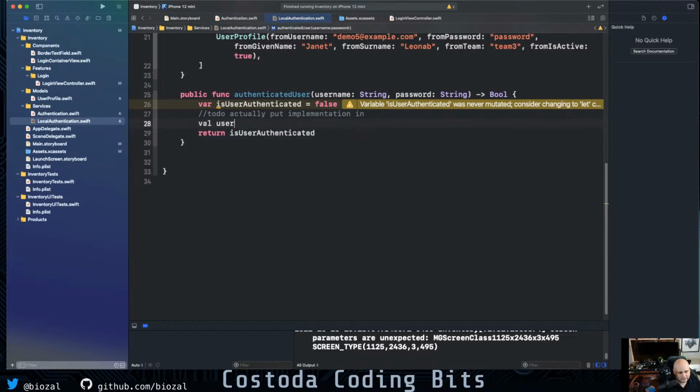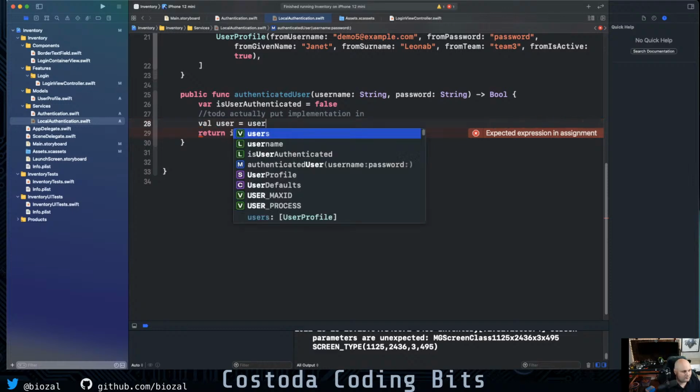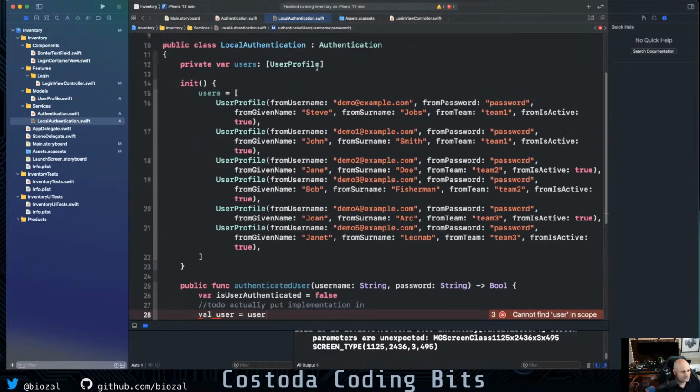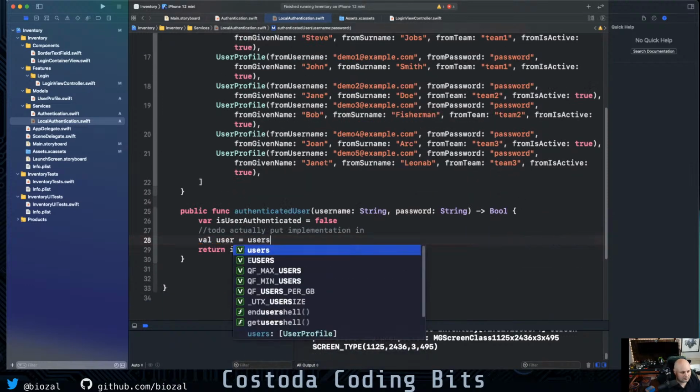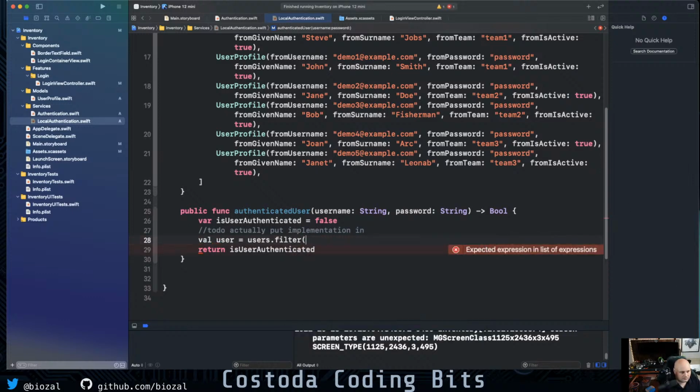So what we should be able to do is say val user equals, and then we just say, let's see here, it's going to be users filter, and what we want to filter is $0 dot... oh good lord.